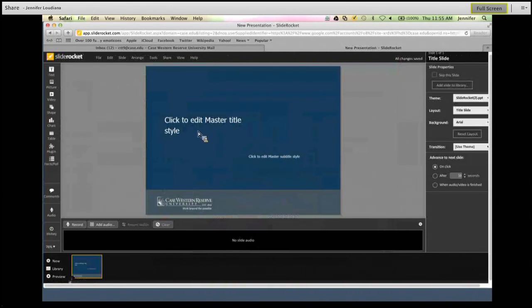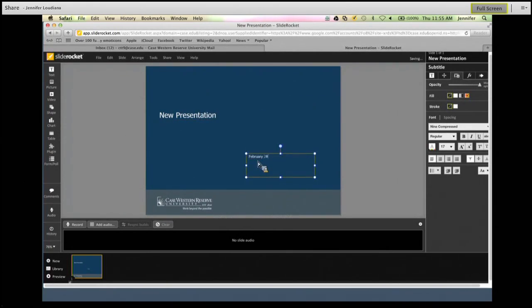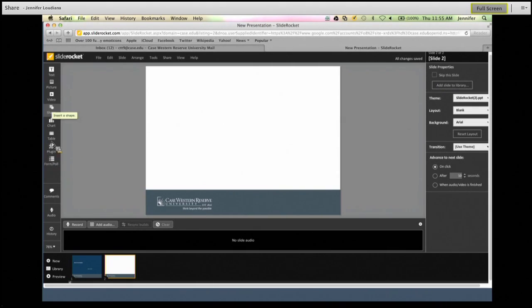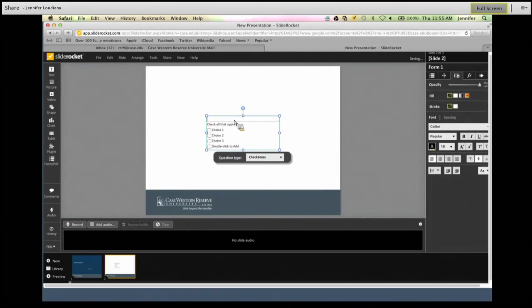It's created a master slide for me. I can put in what I want for my new title. I can move it around. If I want to put information here. I want to insert a new slide. I want to create a poll. Here's where you can create the forms and polls on the bottom left, and it gives you a couple of examples if I want to use checkboxes. And I can just click on there, and then you can type in your information, and it calculates the poll for you. So I want to say yes, and I want to say no. And I can actually delete these.